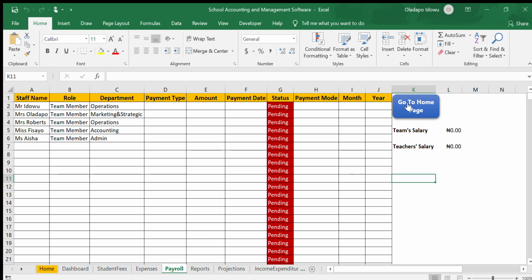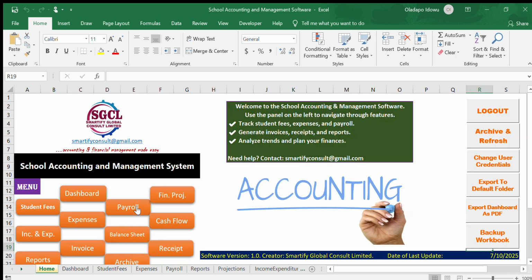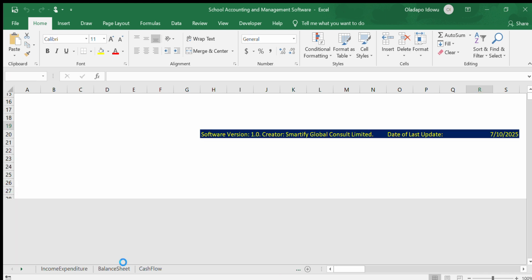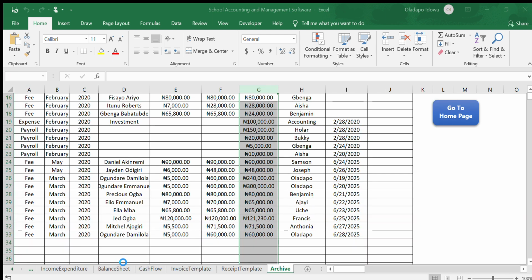So we also have the automatic archiving. I'm going to use that to explain two things. Now, the moment I click on this archive, it's asking me to enter an edit permit pin, because the archiving is very, very important, because that's where all data, all information gets to. And this is where the dashboard is fed from.